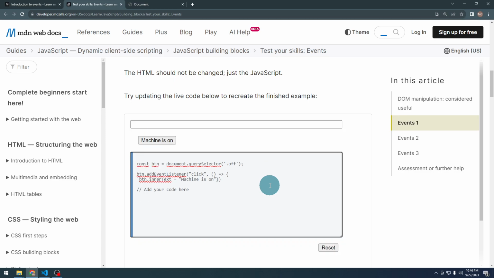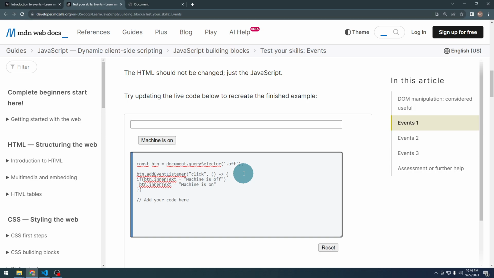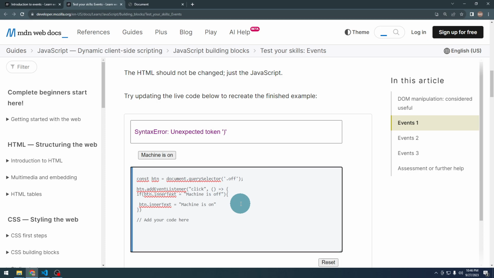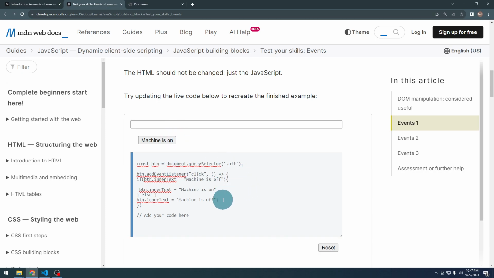Let's do if button dot innerText equal to machine is off, I wanna set the innerText to be machine is on, else let's set button dot innerText, not, again machine is off. Let's see. Okay, it doesn't work, of course.